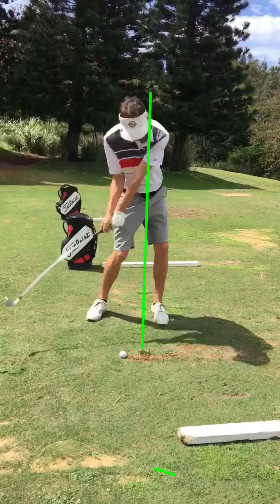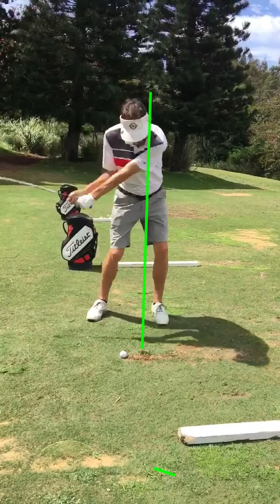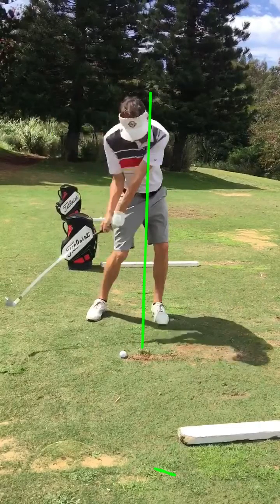I would say Spieth and a lot of the other guys are doing just the opposite. They're going from a position where this would be 20 degrees closed when they're probably about at position 6, which position 6 doesn't exist for you because your arms have taken over at this point.